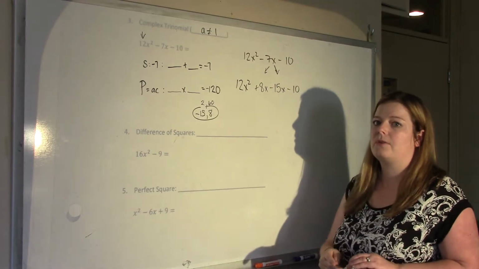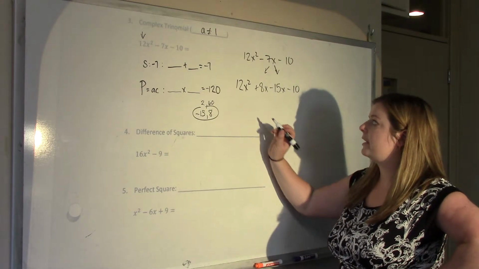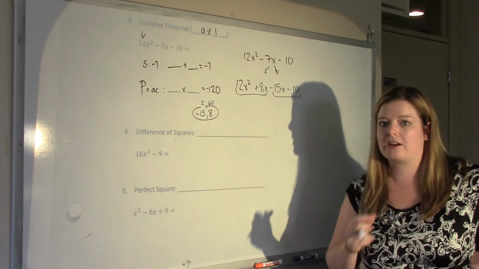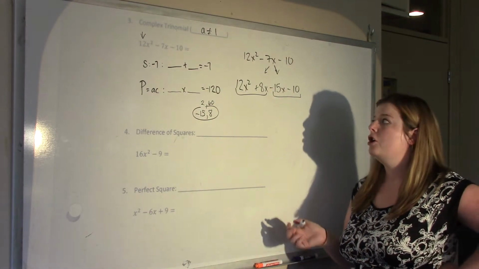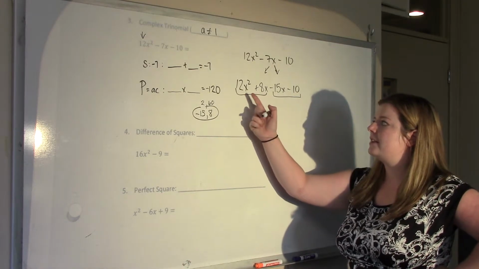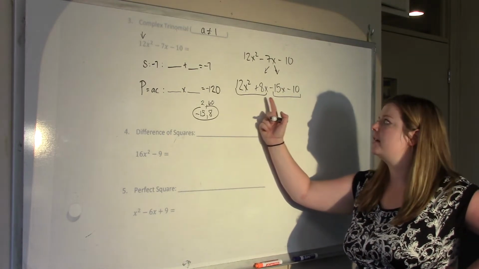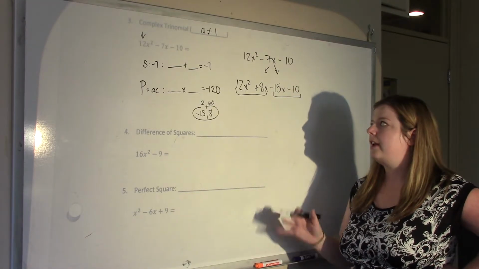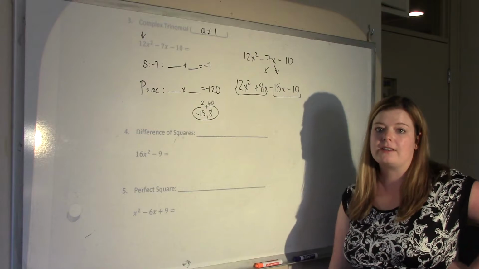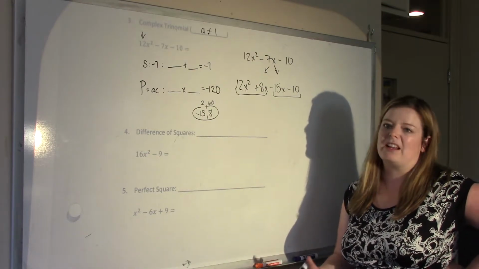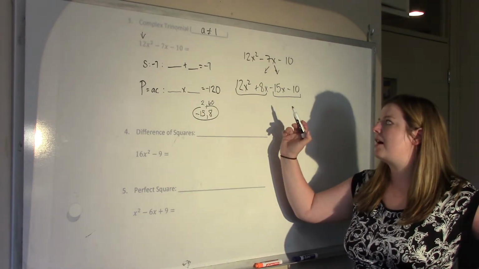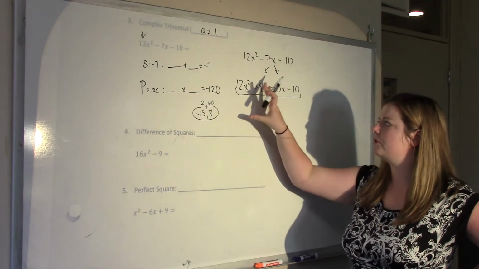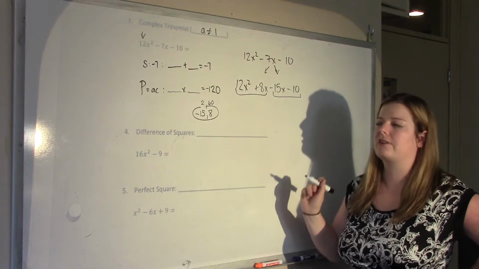So now what we can do is factoring by grouping. You're looking at these two, and you're looking at these two, and you're finding a common factor in each grouping. I put 8x first because 8 and 12 are more easily common factored, and negative 15 and negative 10 are more easily common factored. If I hadn't done this, I would have still gotten to the same answer. It just might have been a little bit more difficult. In my mind, I just think, well, 8 looks better with 12 and 15 looks better with 10. So now you have your two groups, and you common factor out each.